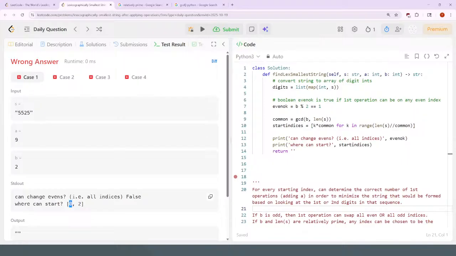So here you can either start with 0 or 2. If you start at 2, the 5 would need to be modified to make it lower, to make it 0, because A can do that. You need to do 6, 7, 8, 9, 0.